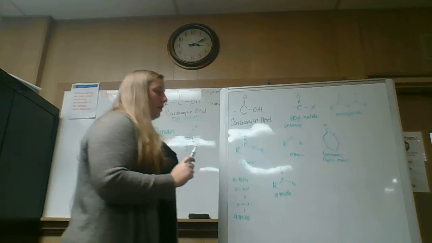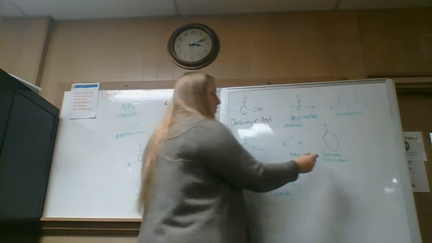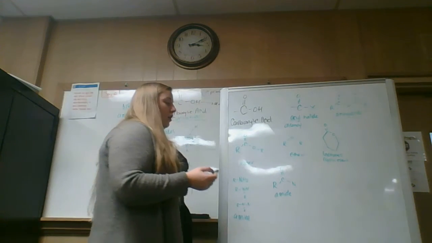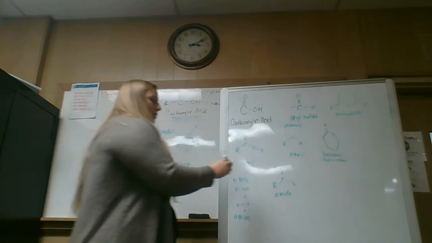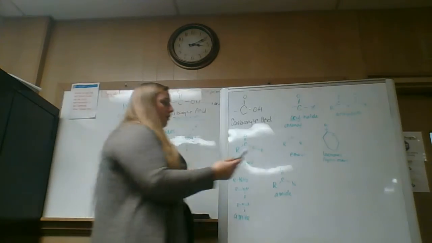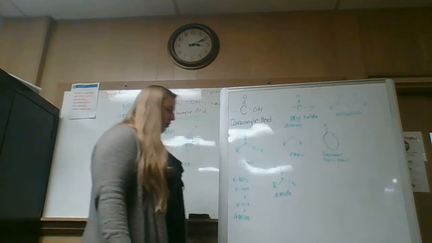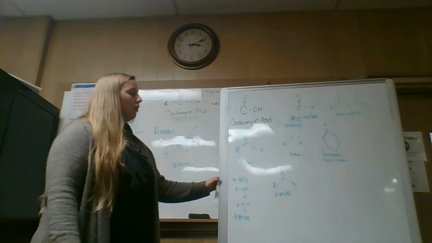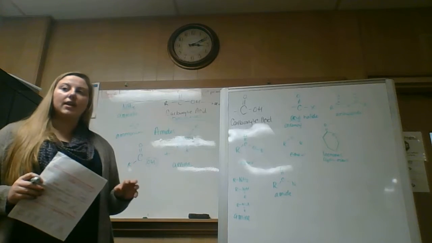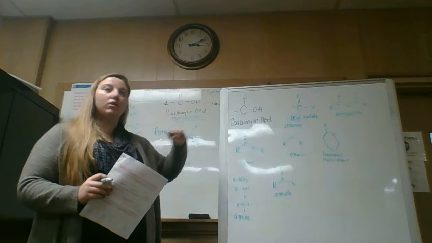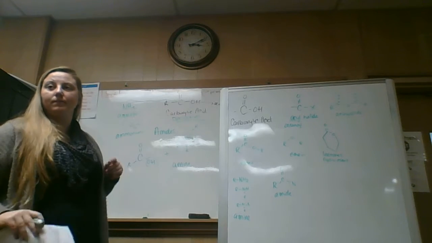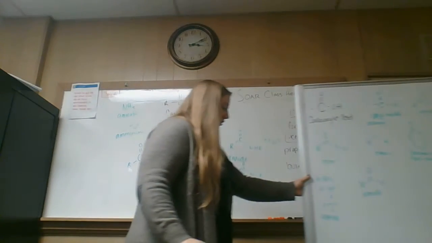You can also make cyclic esters. The term for that is a lactone. You will want to know that. Essentially, you have one molecule that has both a carboxylic acid group and an alcohol. They react together, forming a ring. Your lactone. It's called a hydroxy acid. So on one end you have your carboxylic acid group, on the other end you have an alcohol, and the two ends react together.